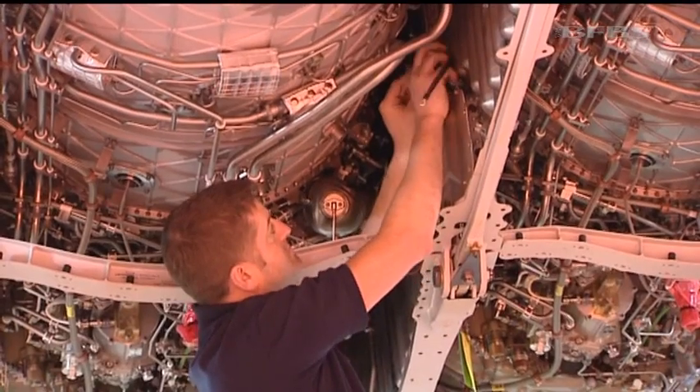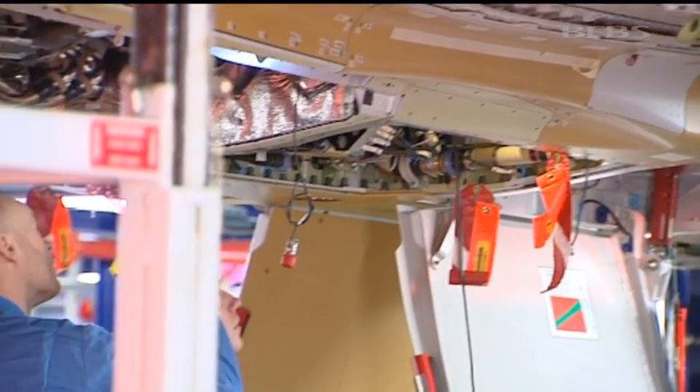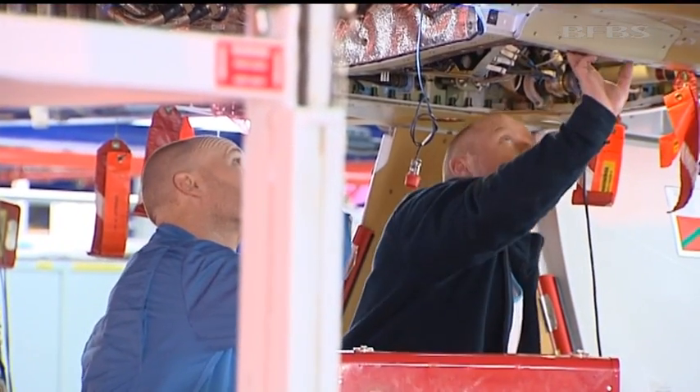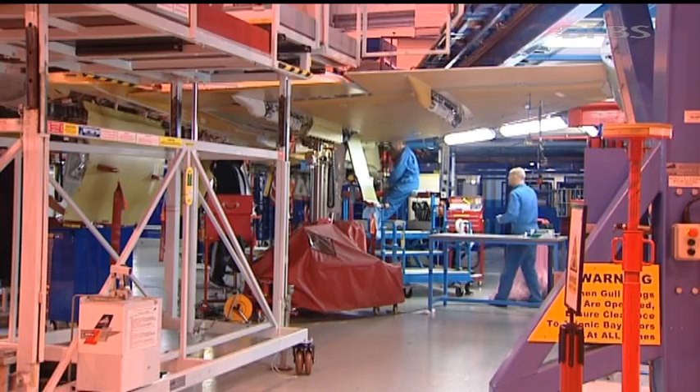Tranche III takes the Typhoon forward, refining and developing its systems and integrating the latest capabilities as required by its Air Force customers. Externally, from the outset, you most probably won't notice an awful lot, but anybody with something like a home computer realises that whilst the frame may look the same, what actually goes on inside is completely changed, and Typhoon's no different to that. So we're looking at modifications in the fuel system and modifications within the avionics side of things, alongside upgrades across the board with specific components being changed.